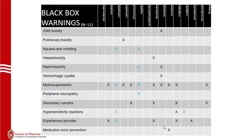Okay, so the black box warnings. We have 12 black box warnings for these 15 drugs, and we'll detail these from head to toe. So CNS toxicity, ifosfamide, probably about every 12 months to 18 months. And this is kind of a key of this lecture: these adverse effects are not common, but they're horrifying. So having a center that has a lot of physicians that treat cancer and has seen these effects is very helpful.